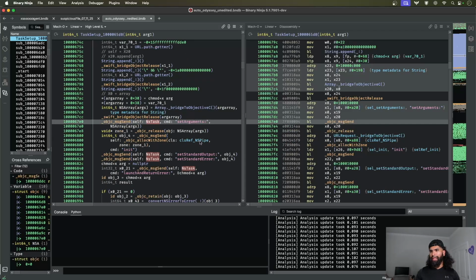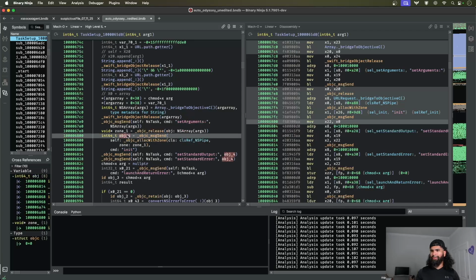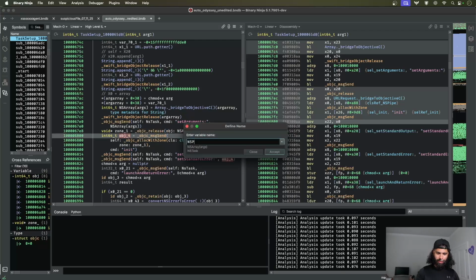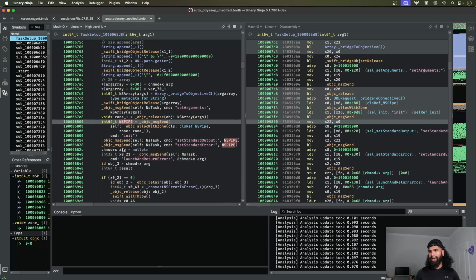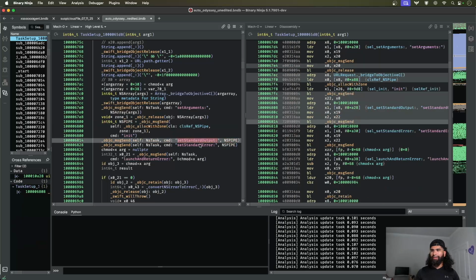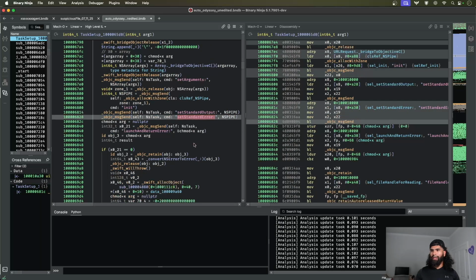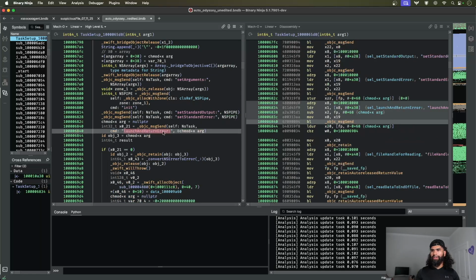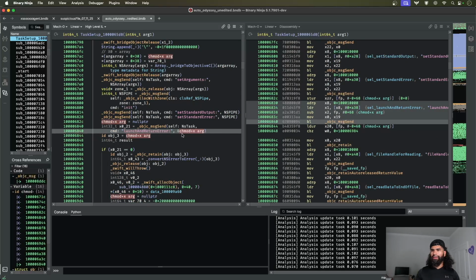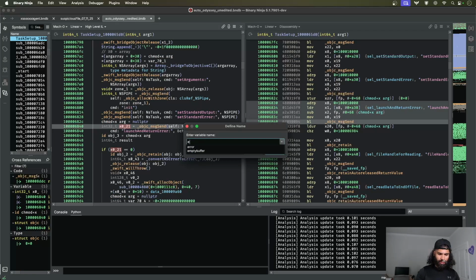Okay, so then we have a reference to an NSPipe, which is common when it comes to an NSTask, and we can see setStandardOutput and setStandardError are passed these NSPipes. And then we have the launch and return error, which is going to then get the NSTask and execute it. So execute chmod.